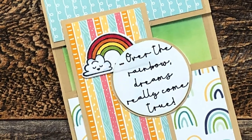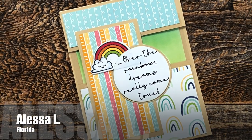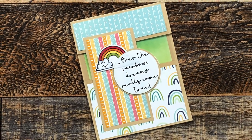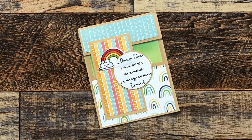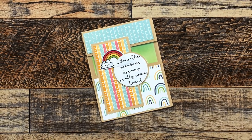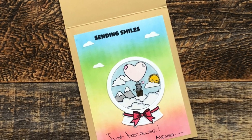I wish you could have been in my craft room with me when I opened up this first envelope, which is from Alessa L of Florida. You know I love rainbows, and I did do a little out-loud squeal when I opened up this beautiful card. She used the November 2022 sheet load as inspiration, and I especially like how she also decorated the inside.